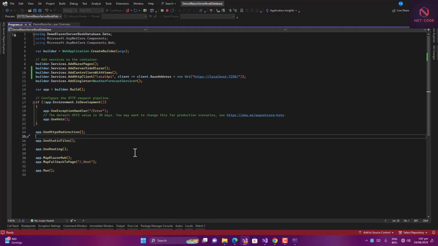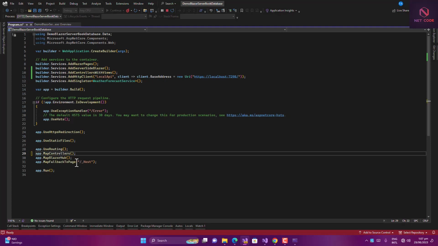Oh, sorry, I forgot one thing. Now you can see from here there is a middleware pipeline, so we have to add that after making a registration. Let's add map controllers, and we have to put that in here. So app.MapControllers, and now this is going to enable us to use our controllers. I believe I haven't forgotten any for now. That is it. Let's move on.